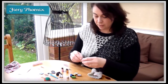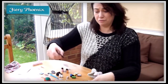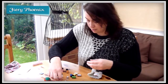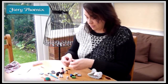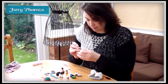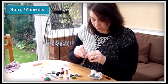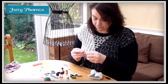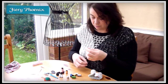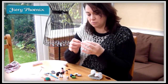Should we go for baby blue? I've actually got choice over threads. Much longer, so let's snip that off using my lovely scissors. And then we'll use the threader. And again, if you don't know how to use the threader, there are instructions provided, which I have, again, never seen before. Pop the thread through. Oh, nice and easy. The end didn't pull off, which is also a bonus, because the number of times I've seen these with the ends, the first time you use them just pull straight out.